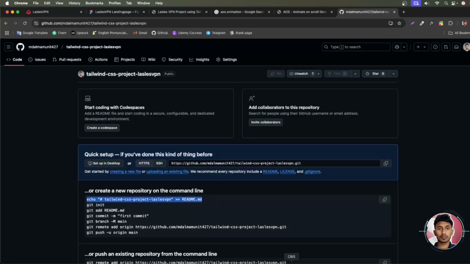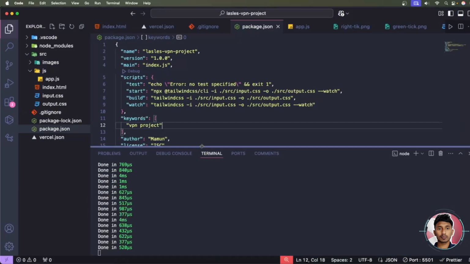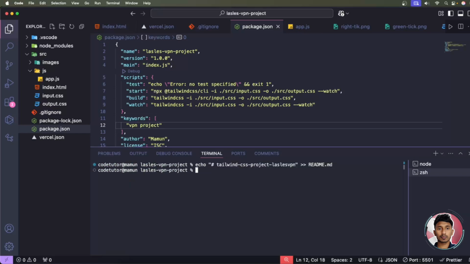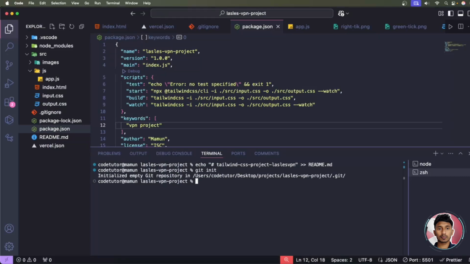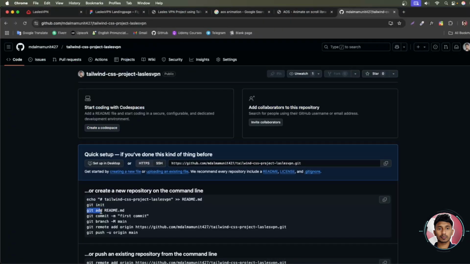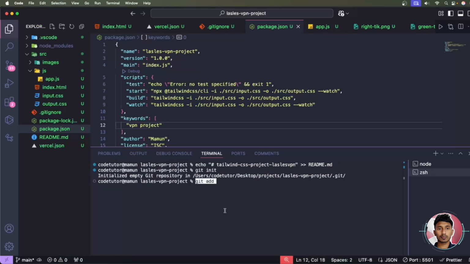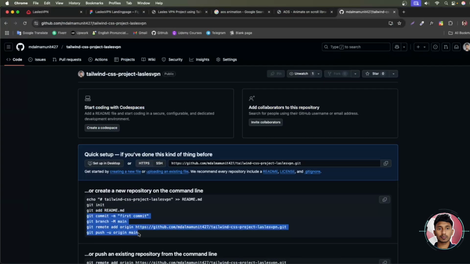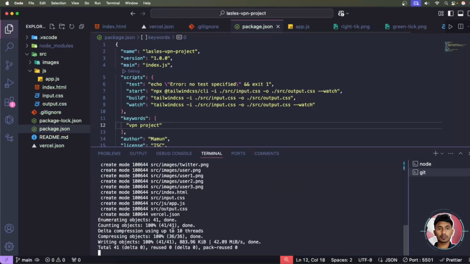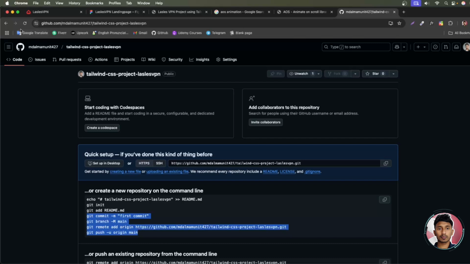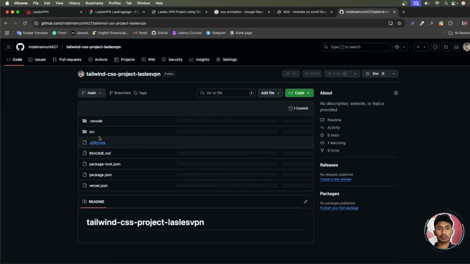So I will copy the first one, go back to the terminal and open the terminal again. We will need another terminal, so click this plus icon, simply paste this first line, then copy the second line and paste it. From the third line, we'll only copy git add and go back to Visual Studio Code. Here we'll add additionally a dot. That means we're going to push everything. Next we'll copy the fourth command from here and paste it here. Let me press enter. After doing this, if you refresh, your project is here in your git repository.